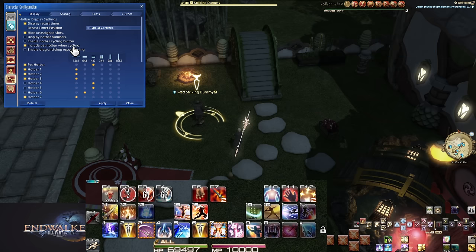Pet hotbar only appears as a scholar or summoner, or when on mounts that have special actions.